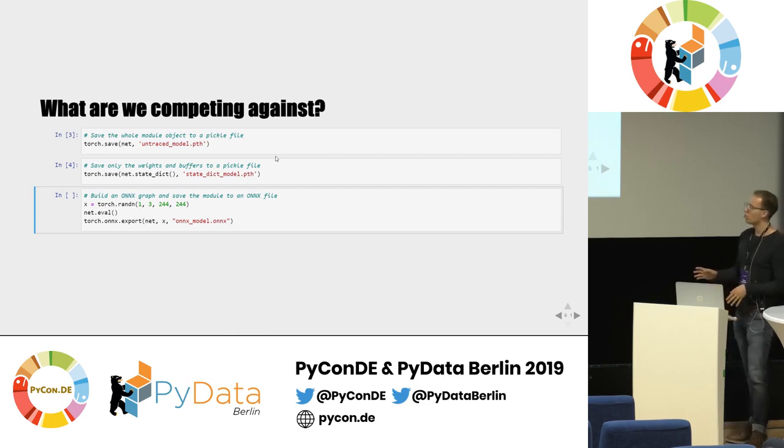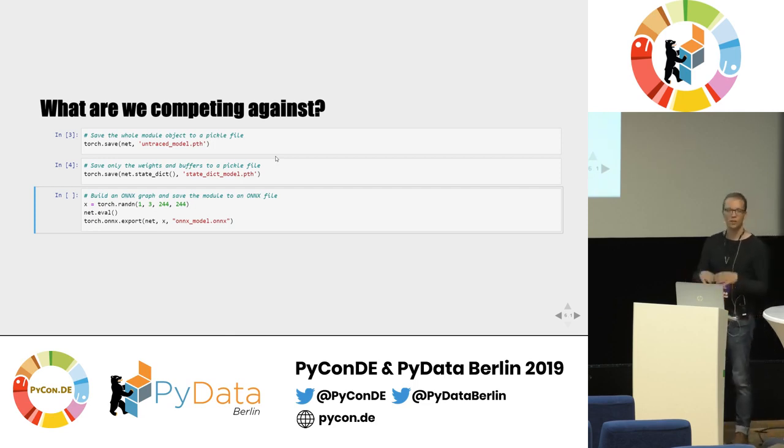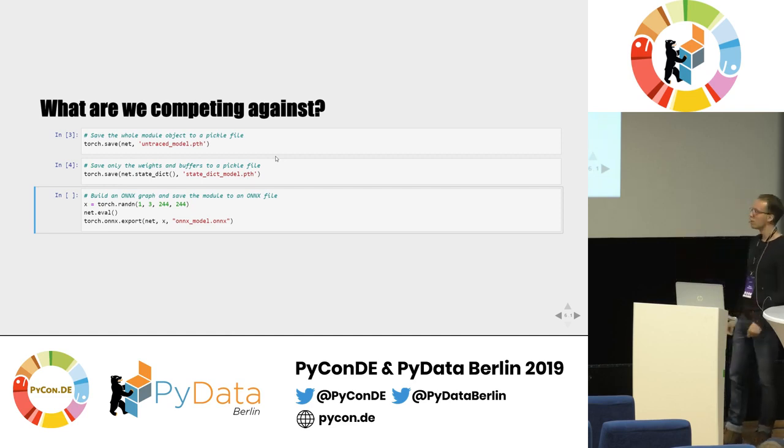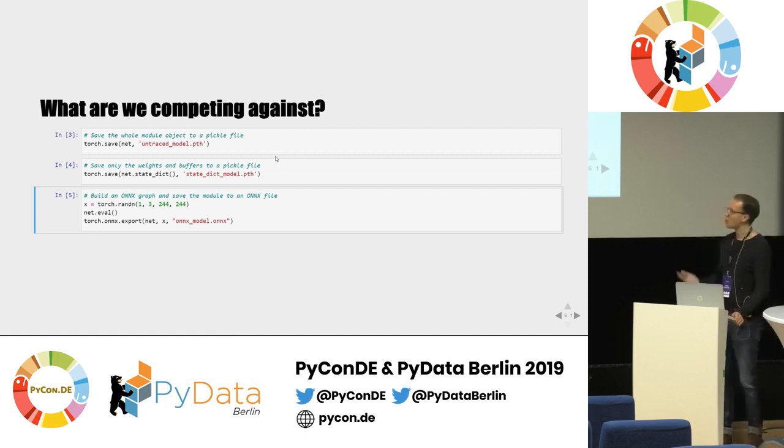ONNX stands for Open Neural Network Exchange Format, which is really nice because if we export it like that, we can import it in other frameworks like Caffe2 or, I think, MXNet. To do that, we need to build the network graph with an exemplary input, set our network to eval, because we can change that later, and then just export it with the ONNX export function and get an ONNX file. That takes a little bit longer because it has to build the graph first, but now we have 3 different files on our disk where we saved our network.